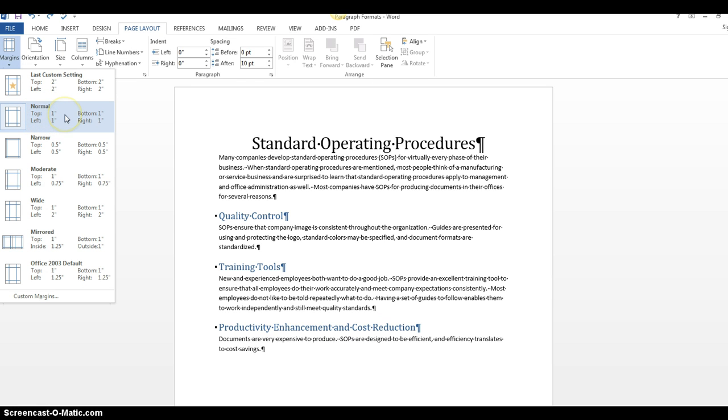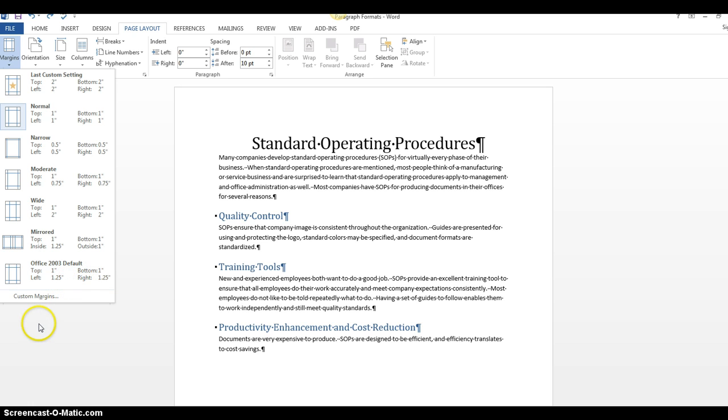If you want to fit more information on a page, you might select Narrow margins, and you can see here is the narrow margins. Or if you have a limited amount of information, you might select Wide margins. So here's the wide margins, and notice the difference in the inches. If you prefer a traditional style, you could select Office 2003, and that gives you the top and bottom at 1 inch, left and right at 1.25 inches.